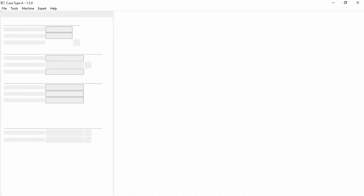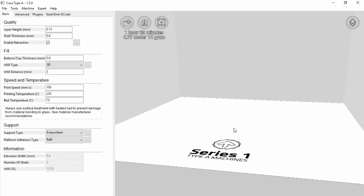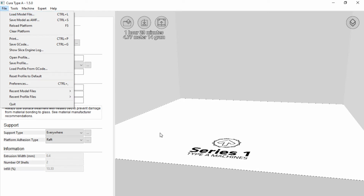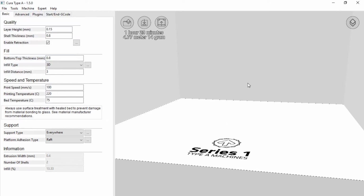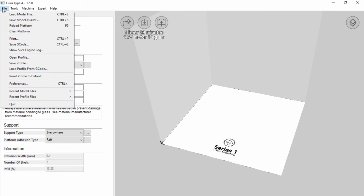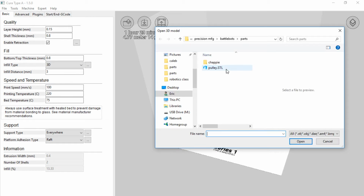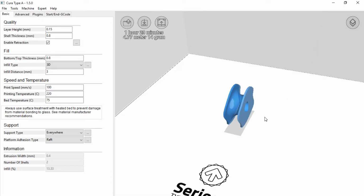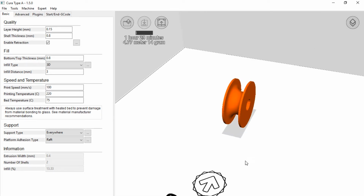All right, when you go ahead and open it up, you might have an object on the bed. I think other students have had a cone on there. You can just right click on the cone and tell it to delete the object, or you can right click on the platform here. This is kind of like our virtual printer here. You can right click on the bed and tell it to delete all objects. What I'm going to do now is go File, Load Model File, and find that STL file that I created, that poly, and it will insert the poly onto the platform.